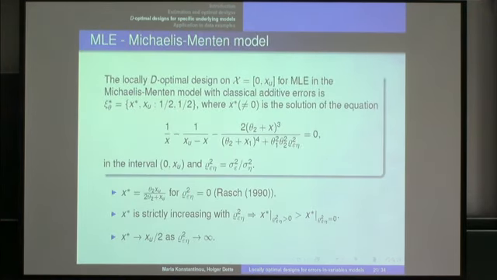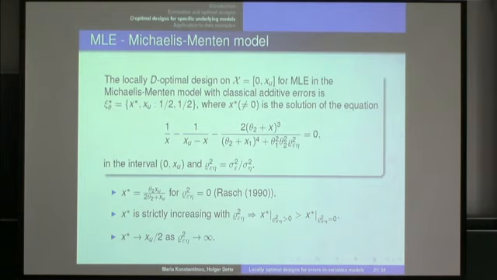So it turns out that the general characteristics of the classical D-optimal designs for these models still remain in the case where we also take into account the error in the covariate. And in particular for the Michaelis-Menten model and also maximum likelihood estimation, the design is always supported at the upper bound xu of the design space, and then the smaller support point is always larger than 0, so no observations at point 0 can be taken. And this is also the case assuming no error in the covariate.